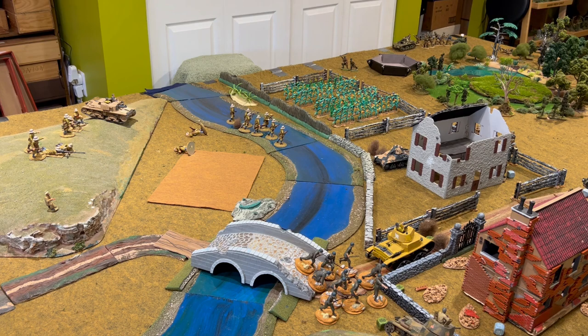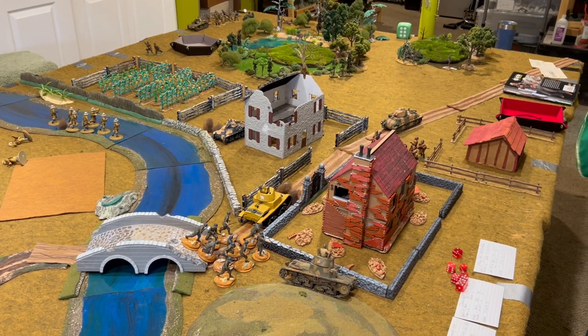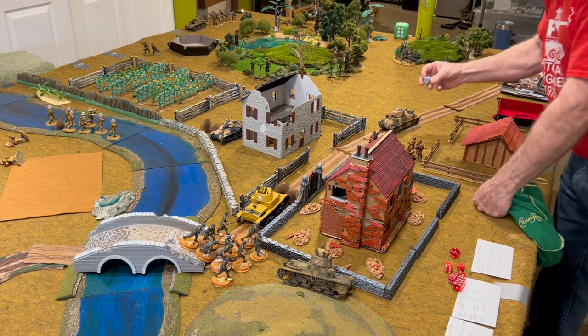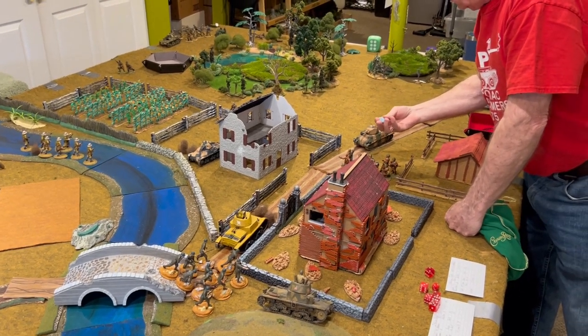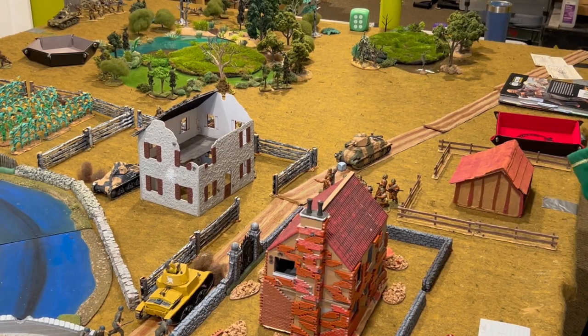We're going to pause the camera here while we get ready for the next turn. All right, here we go. Turn five. This will be our last turn, everyone, because I need to go back home to my wife. I'm going to be home by 1 or 2 o'clock. So, first off is French. The Somme is going to attempt to take out the Italian tank here.